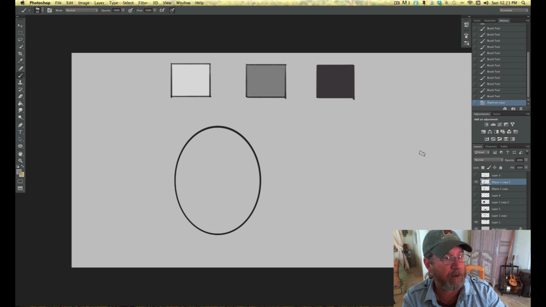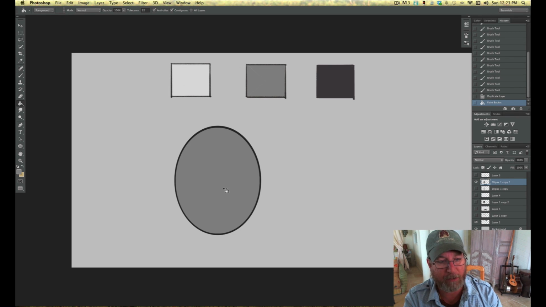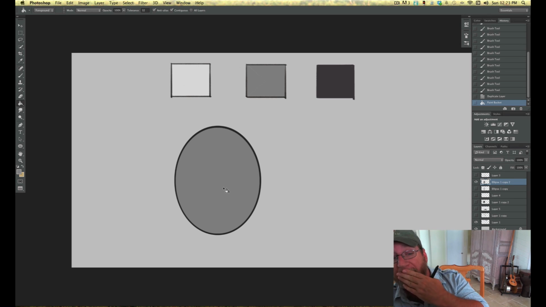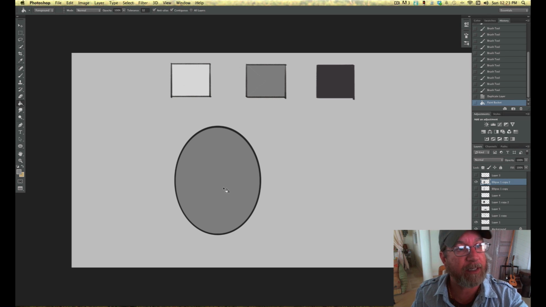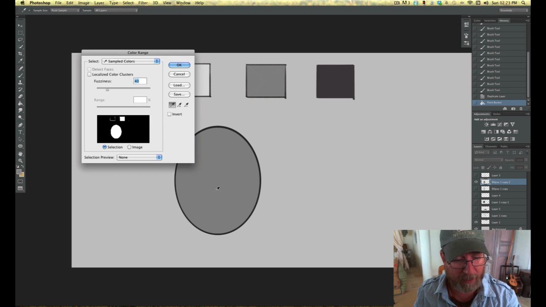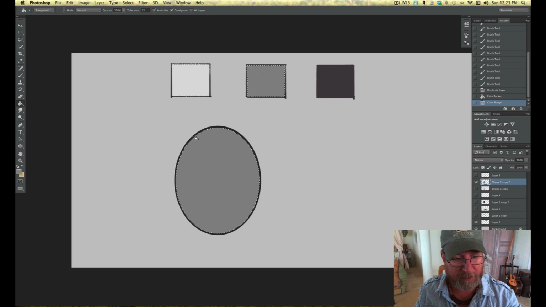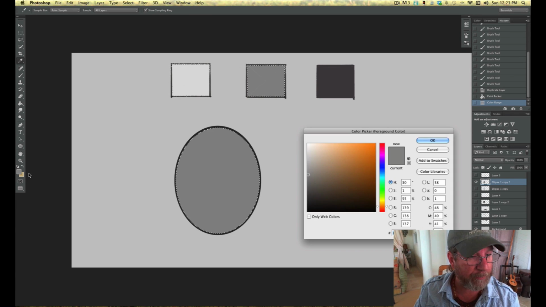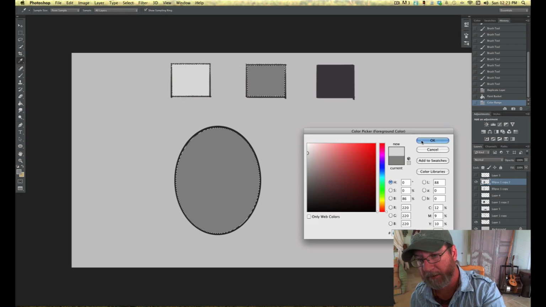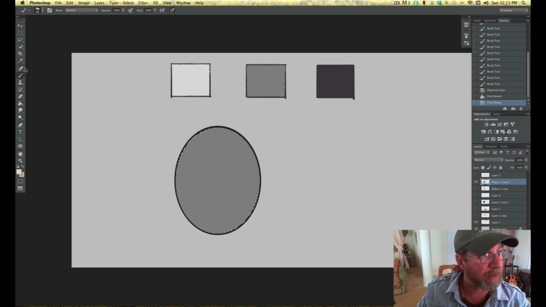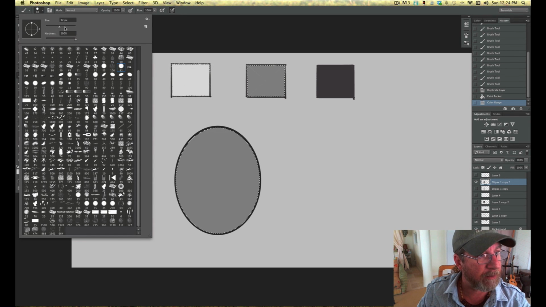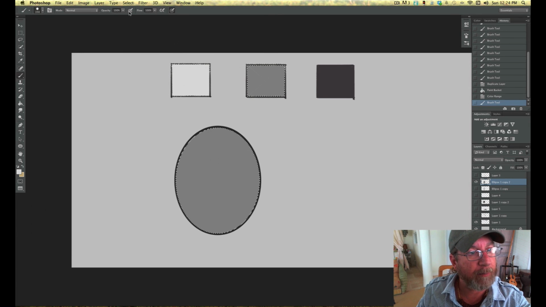Okay, so I'm going to take that mid-tone, grab my bucket tool, and fill that. Now in order to keep ourselves from jumping outside the line, I'm going to grab my select, my color range, touch that right there, and you can see that it's grabbing that color, and I'll hit OK, and you'll see a nice circle going around. So now I'm going to grab my light, and I'm going to grab this brush that I like to use here, and put the sensitivity up and knock the opacity way down so I can be very, very subtle with it.